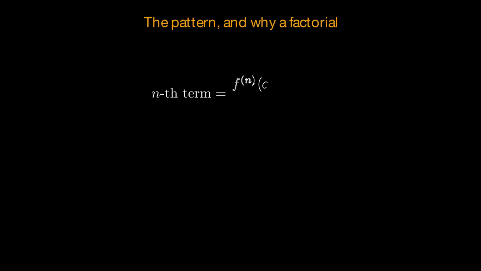And that's the whole pattern. Each new term fixes one more derivative and leaves all the lower ones untouched. The nth term is shaped like the distance from A raised to the n, and it carries a coefficient. To find that coefficient, ask what reproduces the nth derivative. Differentiate the distance to the n times, and you get n factorial. So to land exactly the nth derivative, you divide by n factorial.